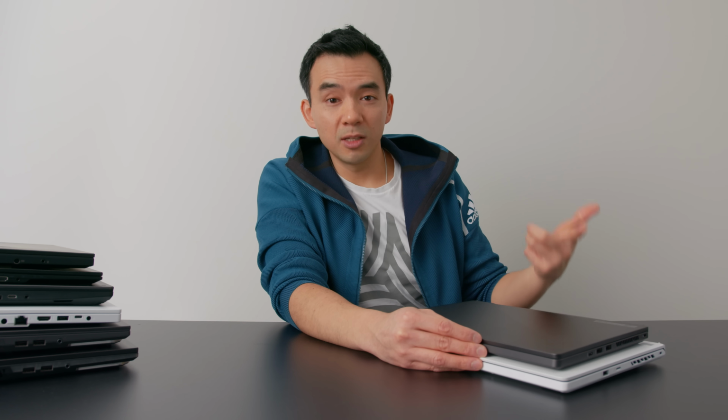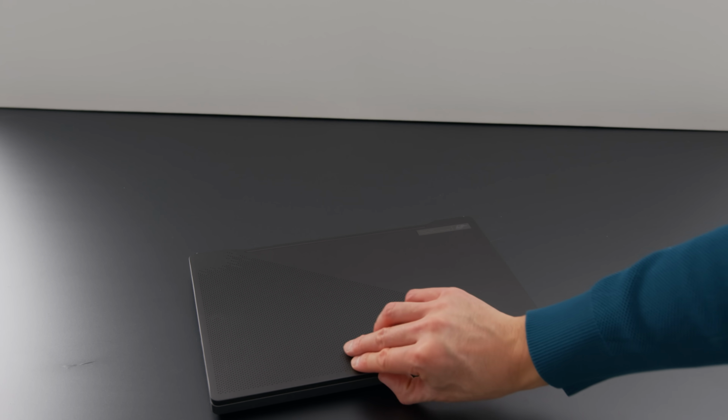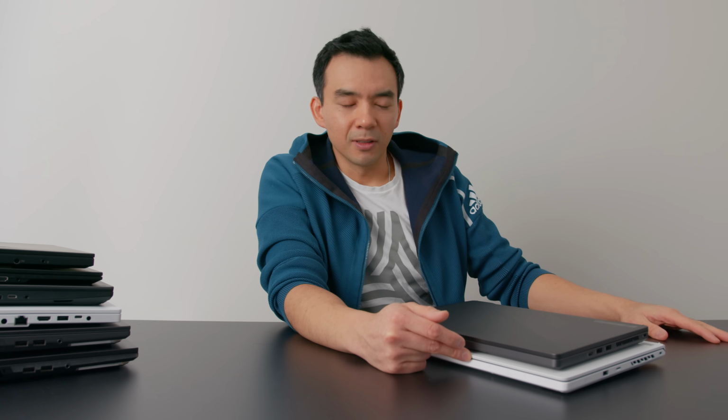So once again, AMD 5900 or 5800H CPUs, and the GPU can be upgraded to, I believe, an RTX 3060. Now, both of these devices, the G14 and the 15, have upgraded screens. So you get a 1080p 144 hertz panel, which I kind of like as the baseline, or if you want to be fancy, 1440p 165 hertz panels with crazy good color accuracy. So the G15 can supposedly hit 100% DCI-P3, which is fantastic for a high refresh, high resolution gaming panel. Like that's something I gotta see.